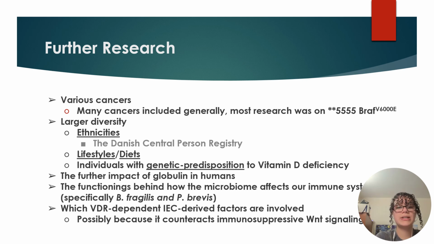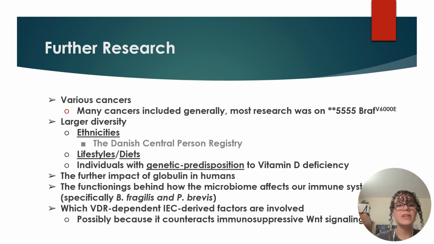A larger diversity should be included, as the main ethnicity showcased here was the Danish Central Person Registry, which only included Danish people. And while this was a purposeful choice made by the researchers, as they have a very small racial diversity and they wanted to lower their confounding variables, especially since melanin has a long relationship with the development of melanoma, it would still be both very interesting and necessary to see how these concepts would apply beyond this racial scope.